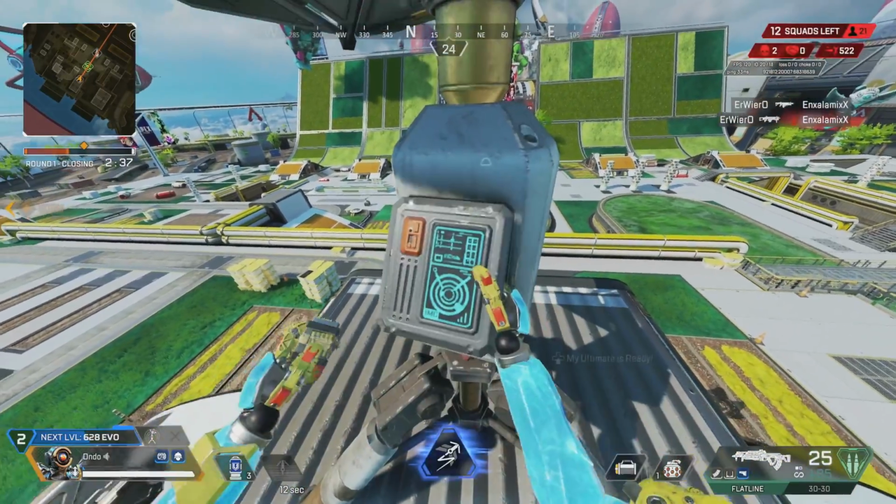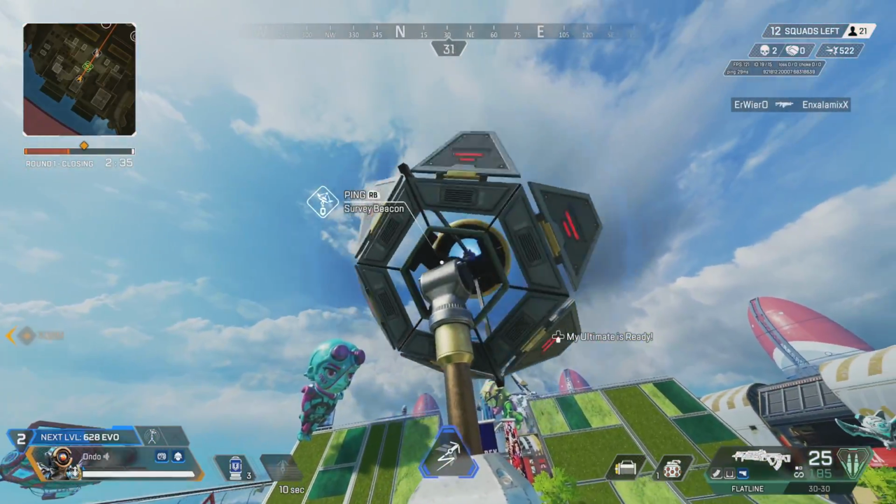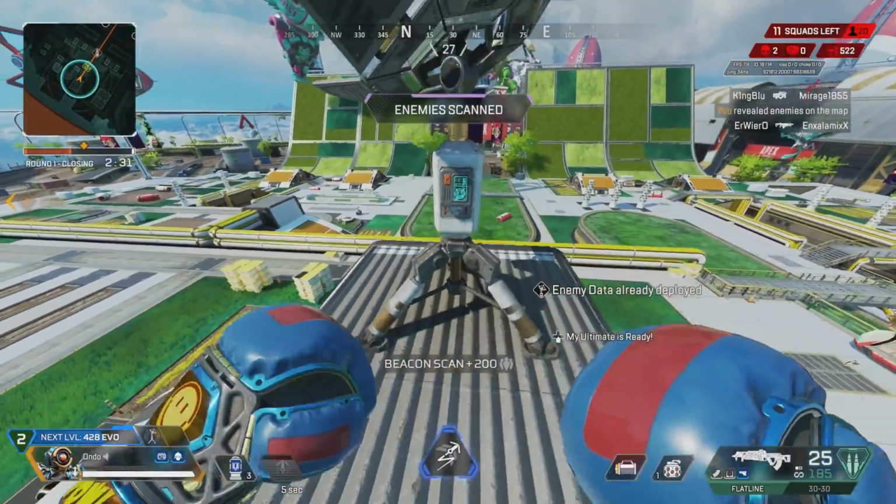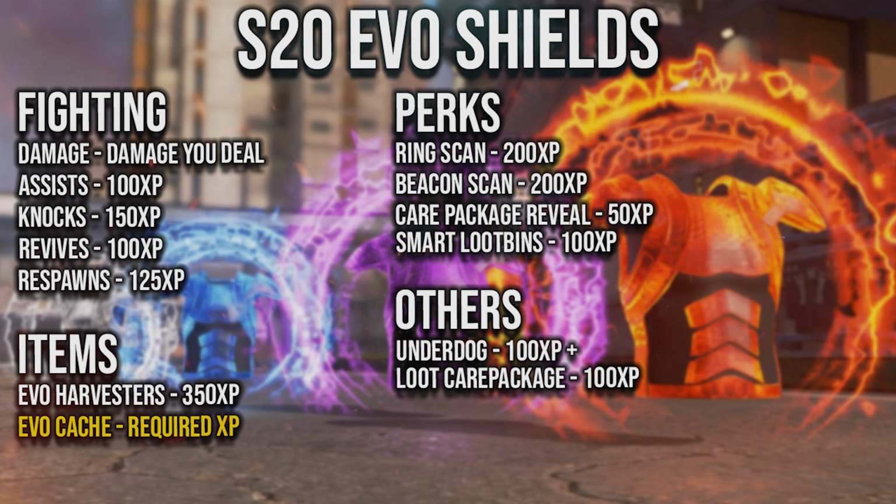And honestly there's a lot of ways to do it, but the fastest I think would be fighting, and then the rest would be up to you and what items and where you want to head to. But it's really easy to get your shield up to at least blue, and then once you get to that level you do need to hit a couple of harvesters or a couple of ring scans to get it to purple. But just having a blue shield now is actually quite good.